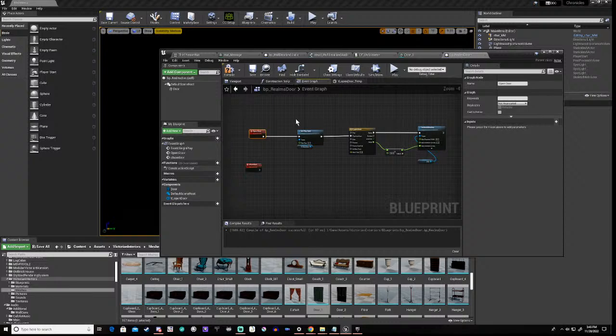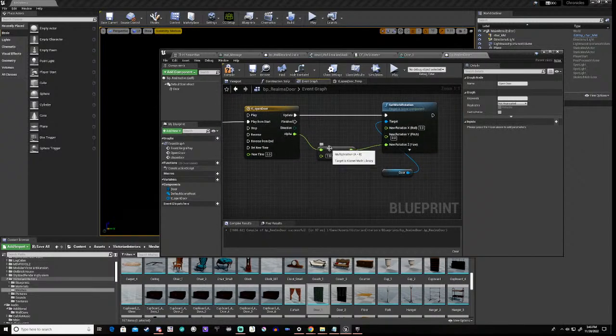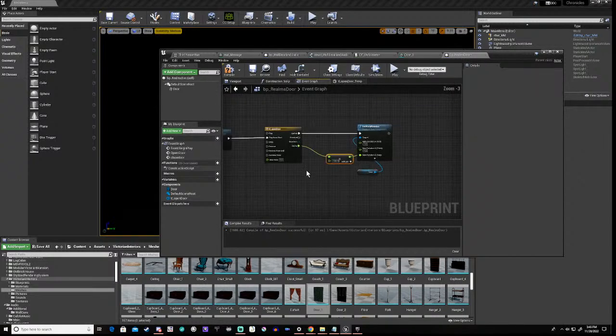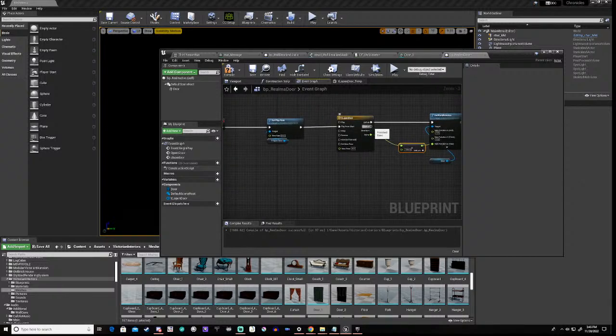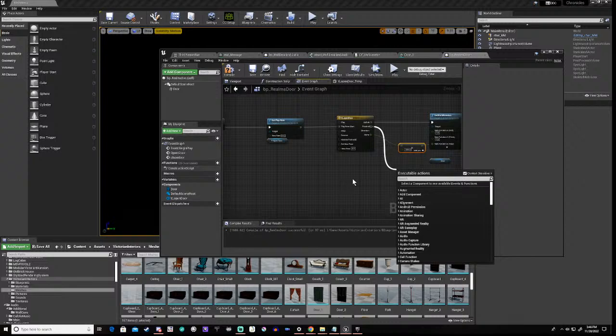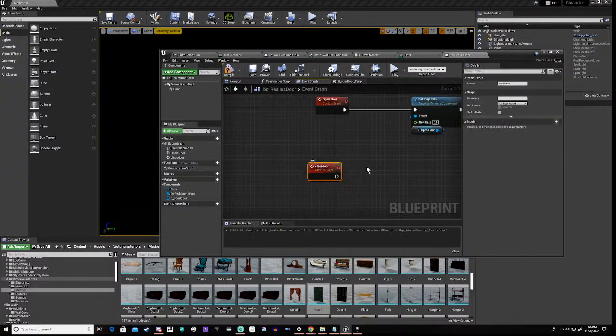There's a couple of ways we can do this, right? I don't want to go over every single case scenario here, I'm just going to show you a few ways to do this. What we can do here is say on finish, close door. And it looks like I've spelt it wrong. Yeah, I have.